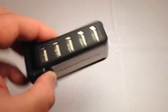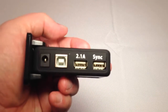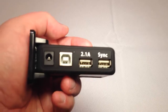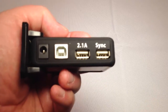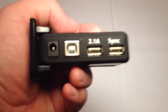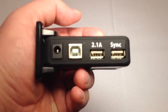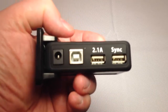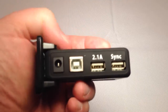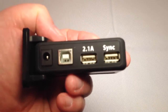So it's awesome. On the back, you've got your sync, and you've got your 2.1 amp. Now the 2.1 amp is great for things that require a whole lot more power to charge, like your iPads. So that's real important. And of course, you can plug your other devices in there if you want them to charge a whole lot faster. So that's awesome. You can also sync it, of course, and plug into your computer and all that good stuff. So really love the device.